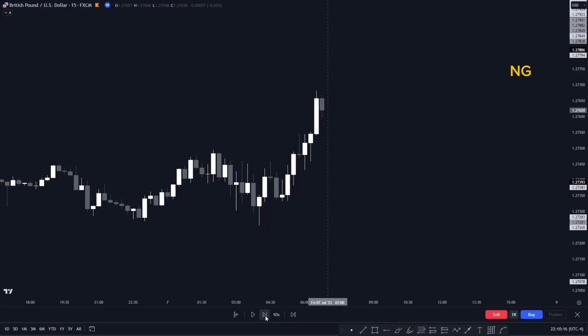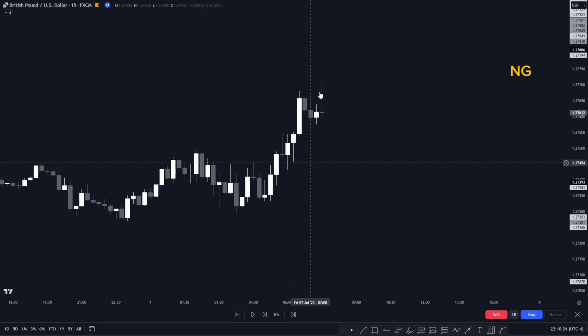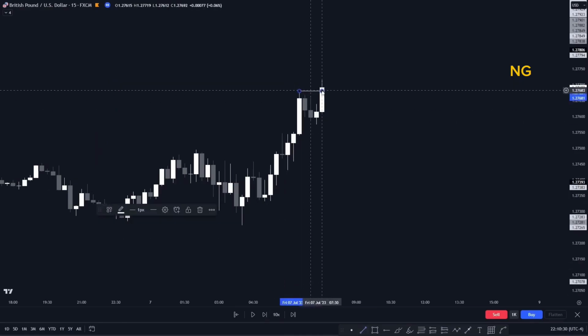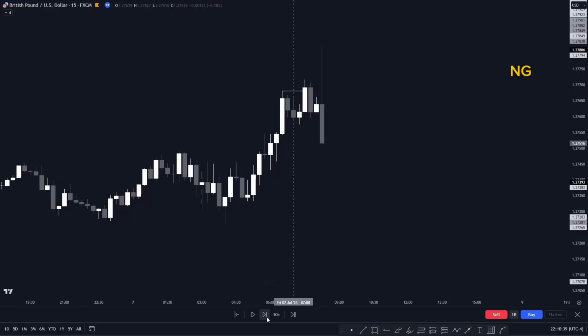Price goes down. This is 7. So there was no liquidity sweep before 7. We're going to wait a little bit to maybe take this high and then displace it down. So there is a liquidity sweep here right now, just after 7. So if we see a displacement to the downside, then we can take a short position.